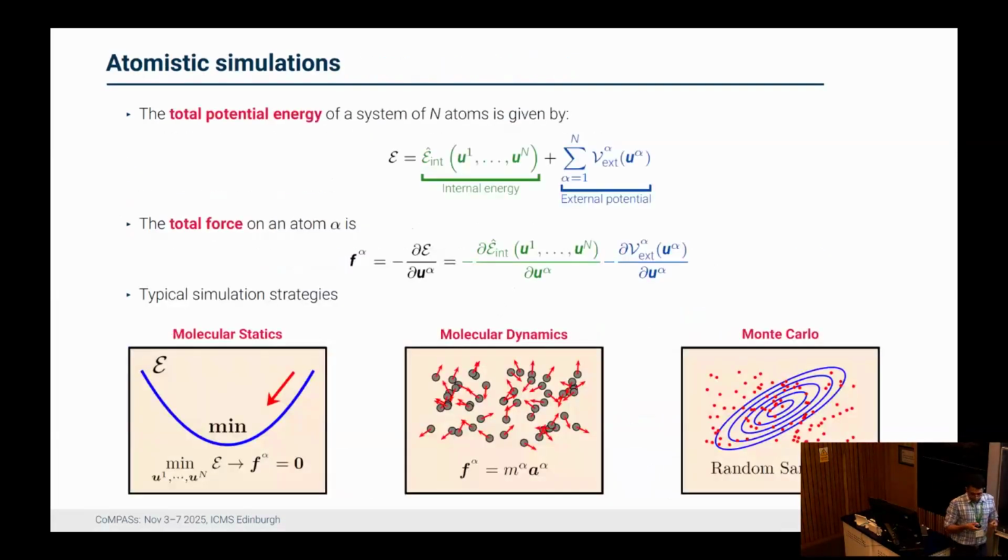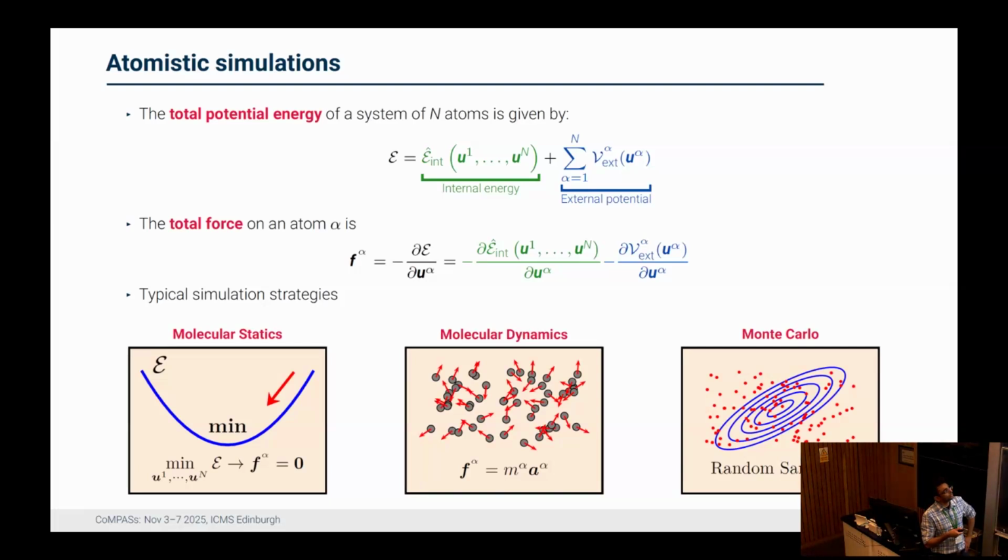Before we discuss all the continuation stuff, let us spend a few slides on the potential energy surface. I guess everyone knows by this time. So we have a set of atomic positions, and this is the internal potential energy. And then you can also have an external field, assume it to be conservative, like you can apply a set of forces, and the total force on each atom is the gradient of that.